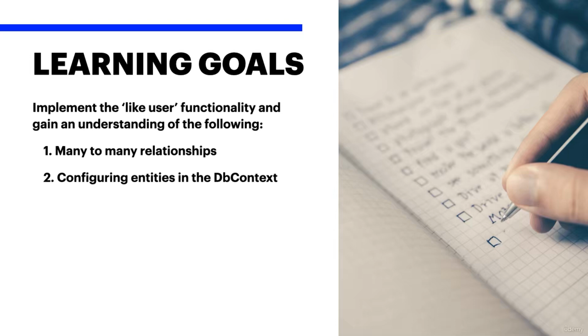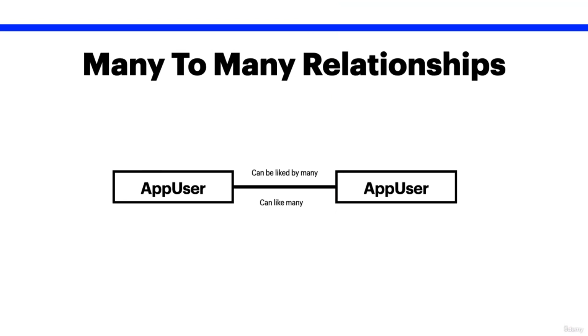And what we're talking about when it comes to many-to-many relationships is that in this particular case, an app user can be liked by many app users, or users can like many users, and also can be liked by many users. And Entity Framework, or .NET Core, or .NET 5 I should say now, .NET 5 and Entity Framework now have the ability to create this table automatically. But it's brand new, just as I'm recording this.